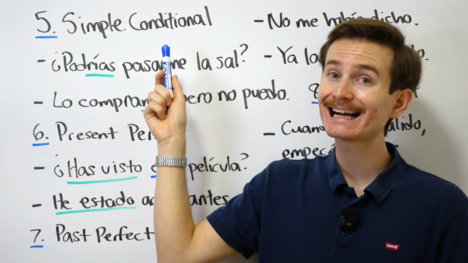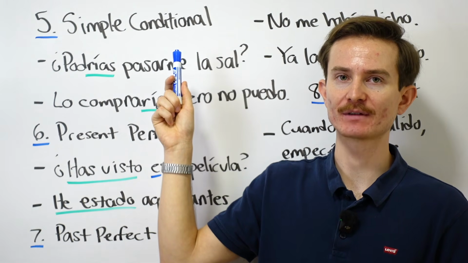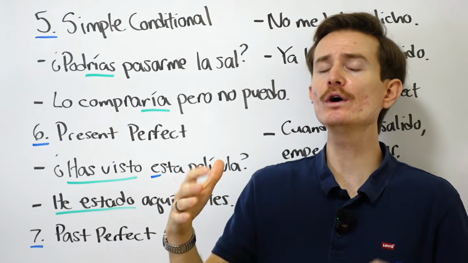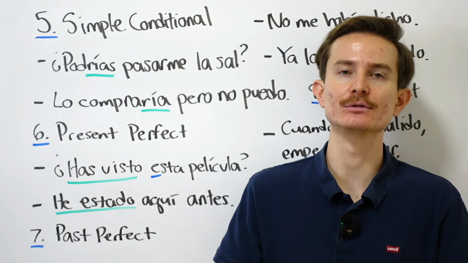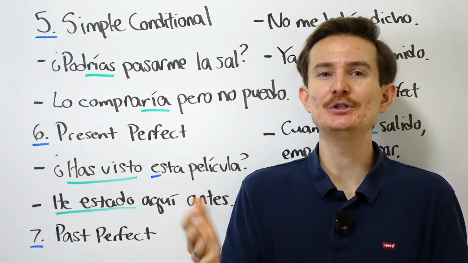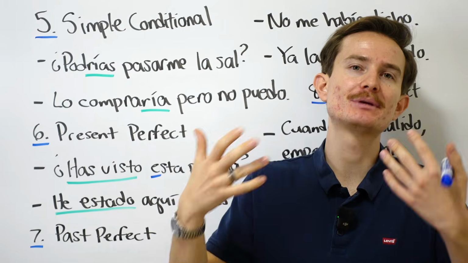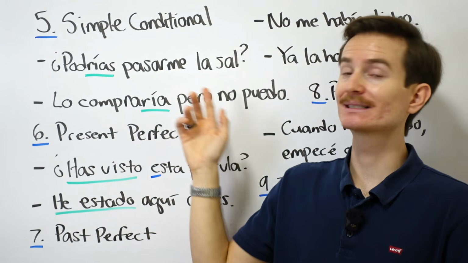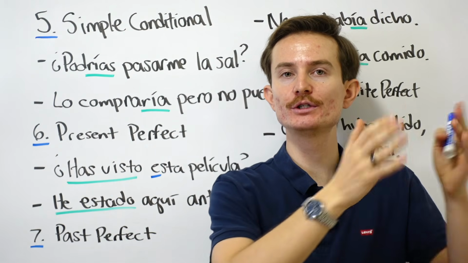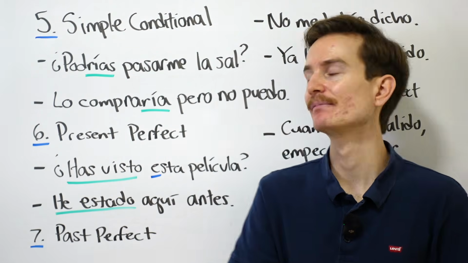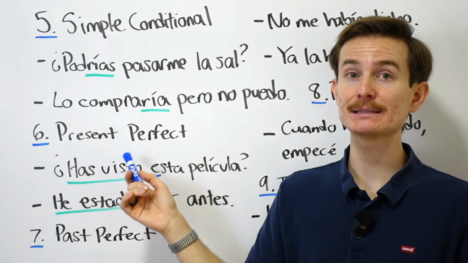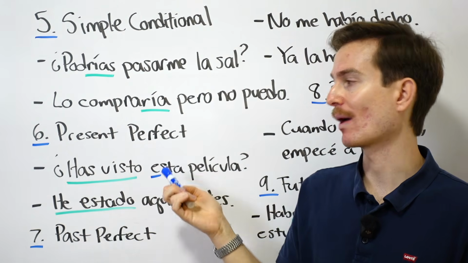Remember, do not get this confused with the imperfect, okay? This is saying, oh, I would do this, but I'm not able to. Or, oh, you would, but you can't because whatever, okay? Whereas the imperfect is, oh yes, you would do this in the past, okay? All right, next, the present perfect, which actually is used quite a bit, okay?